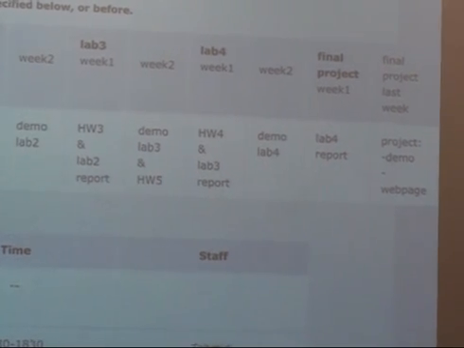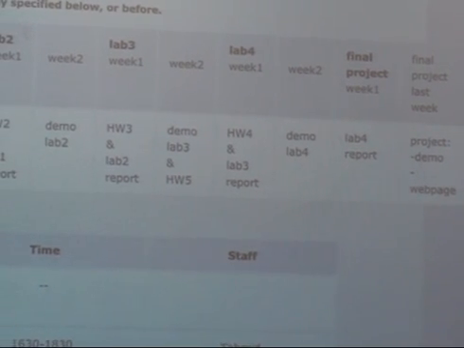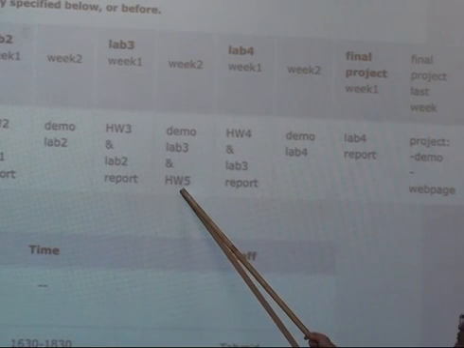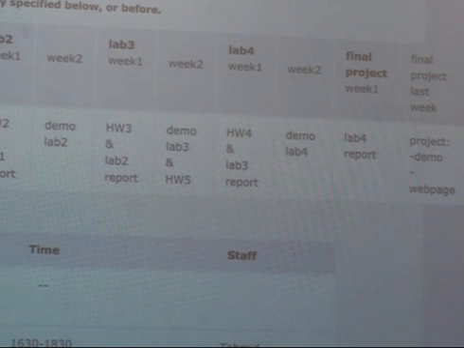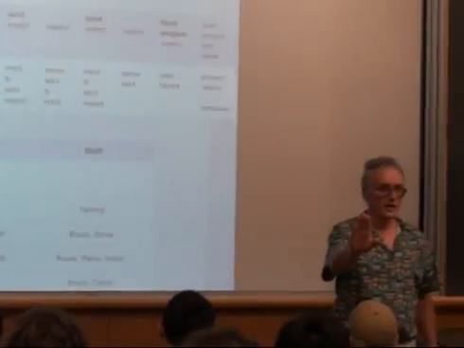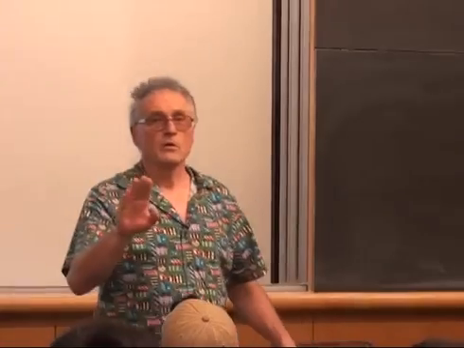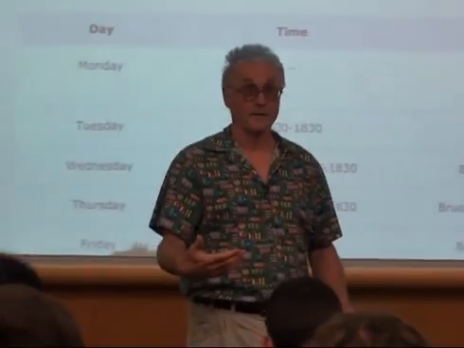The only exception to this schedule is that on week 2 of lab 3, homework 5 is due before homework 4. Because homework 5 refers to lab 5, which is the design project, and we want about 2 weeks to evaluate your idea for a final project and get you feedback before you actually have to start it.